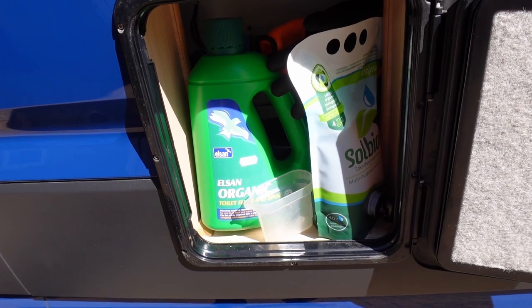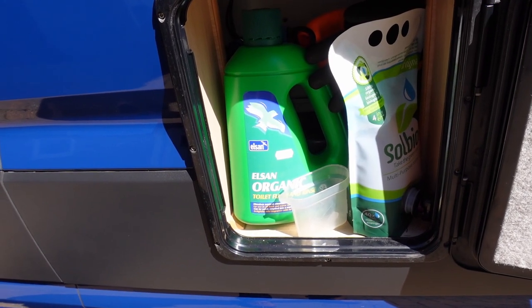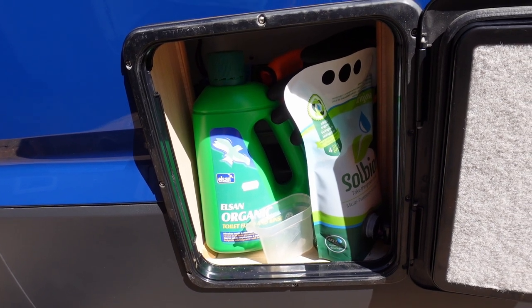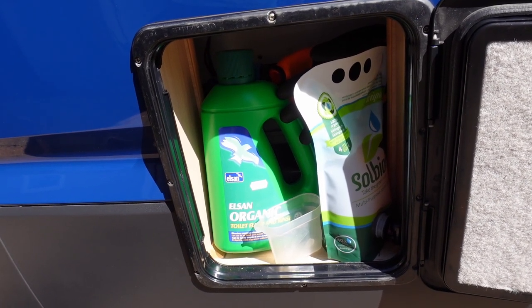And there we are. I've also put the Elson organic in with the SOLBIO, just in case we can't get on with it. I think we'll be fine, but belt and braces.